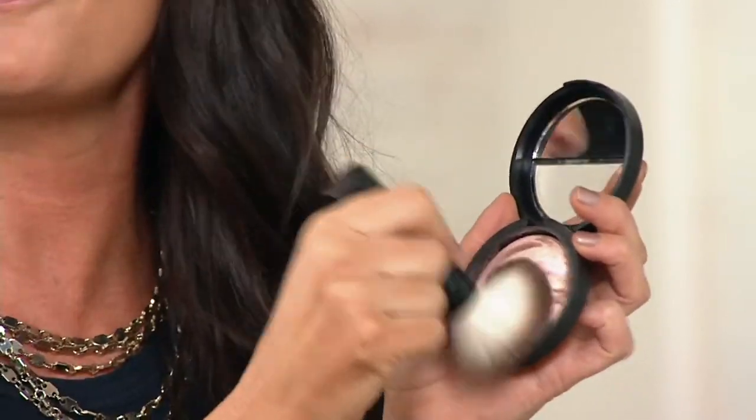How do I know which one to use? It really depends on how bronzed you'd like to be. The baked pigments are sheer and buildable. If you're more fair, if you burn easily in the sun, or prefer to wear silver jewelry or lots of creams and whites, go with fair. If you're more medium or olive skin tone, go with medium. I'm going to use the retractable brush in full fluff mode and swirl it around to pick up all the different shades of pigment.